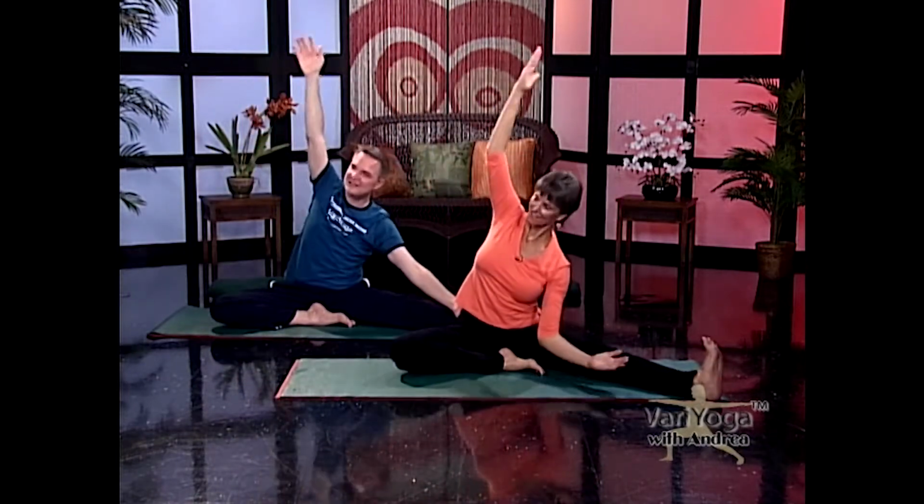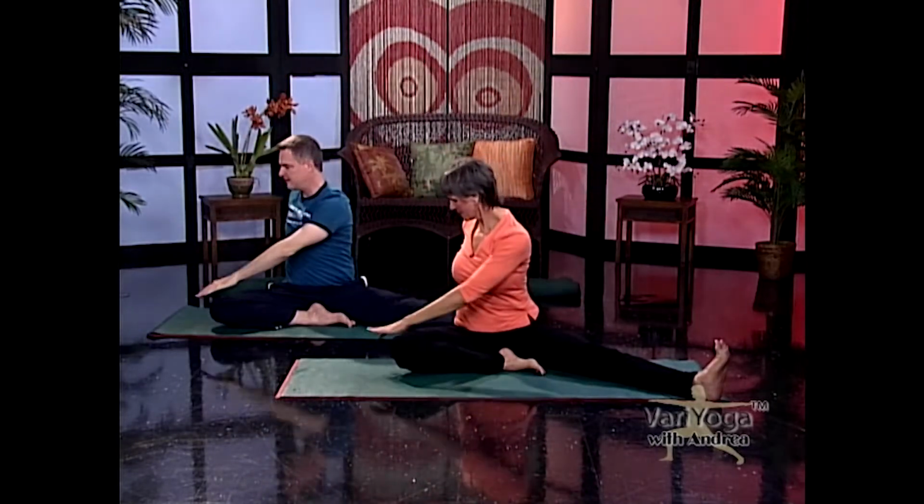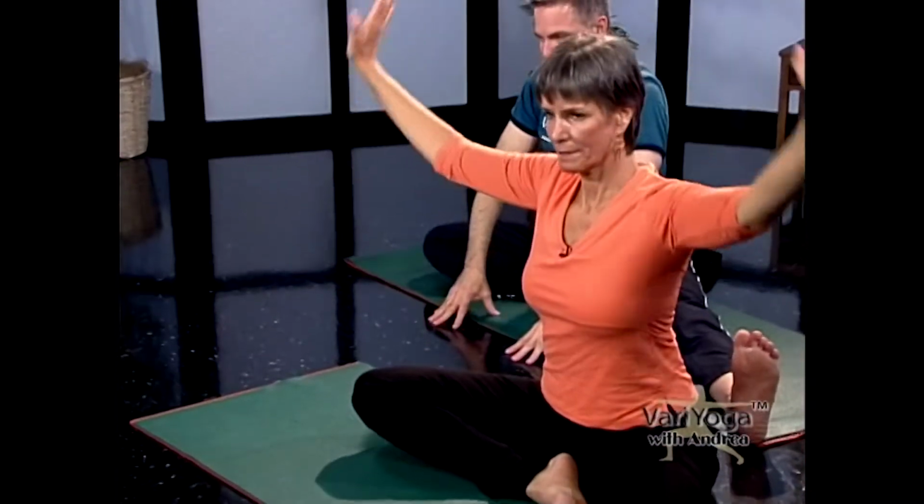Inhale up again. And one more time, take your right hand to the inside of the right calf. Left arm comes over. Nice side stretch. Inhale up and then twist left again. Right hand to your left knee, left hand behind. And come back around to center. Just bring your hands right down in front. And now we're going to shift and go to the other side.